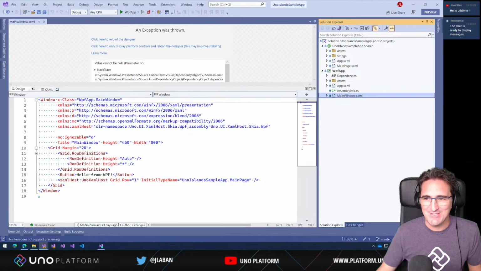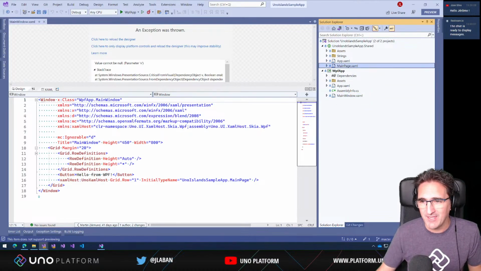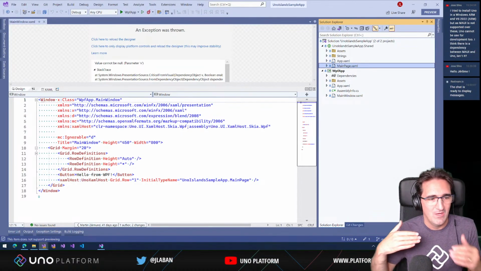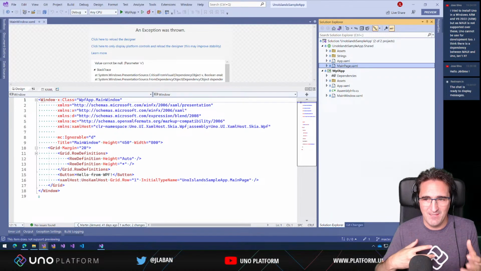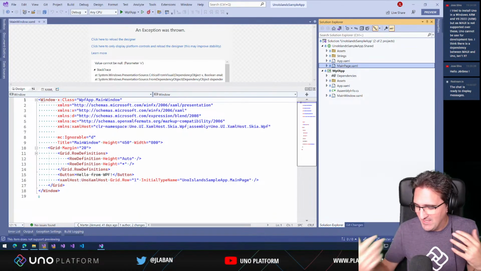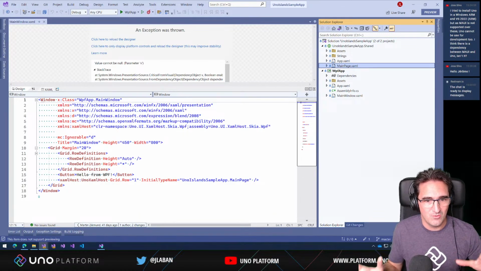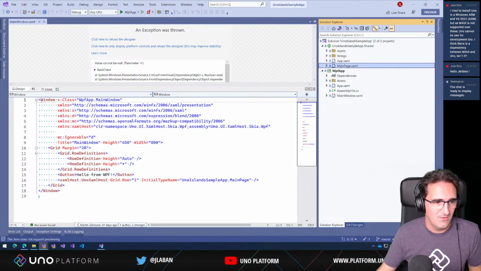I'm not going to get into those details here, but there's a way to flag files so that each runtime knows which XAML is supposed to be used.